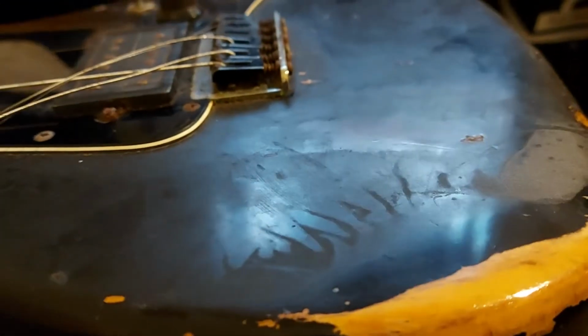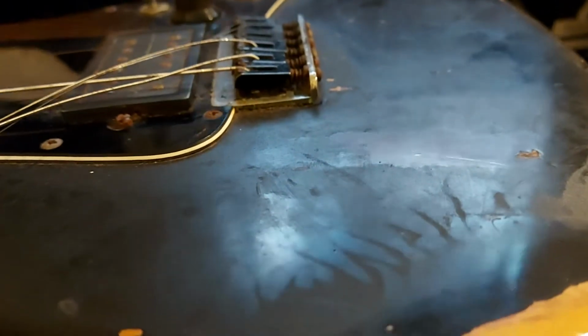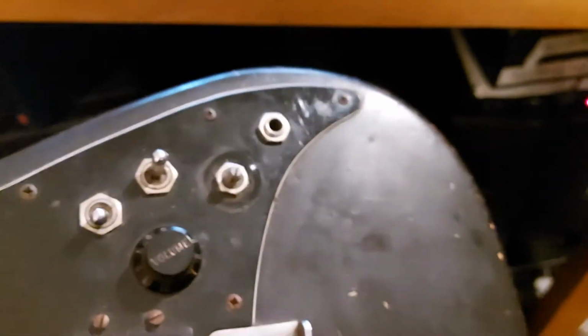But anyway, this is an instrument that's been played and played. So you should be able to see there where the finish, it's not a matte finish. The finish should be a gloss finish, but it's been worn down to matte. And where the woods come through, the wood's actually polished, where the poly lacquer is actually gone matte, which is really cool. Tons and tons of wear. It's getting very fashionable to relic guitars, but this one has just been played every night at a bar or something. I mean, it even smells of tobacco.